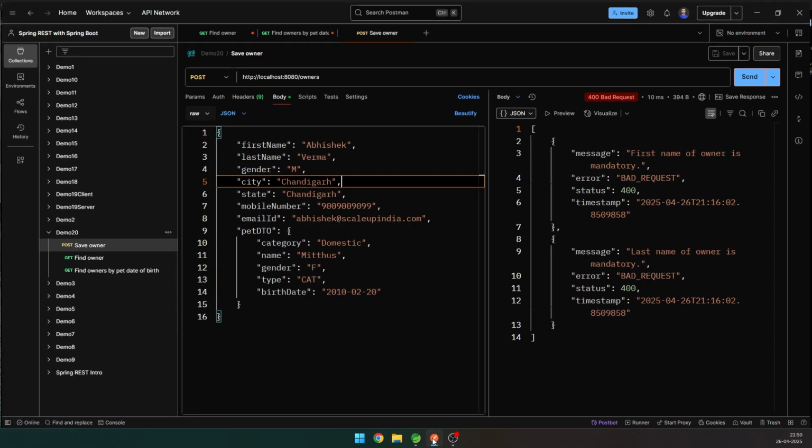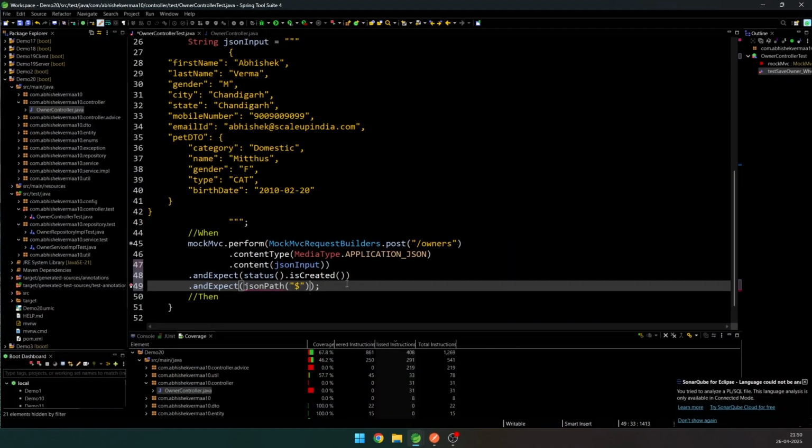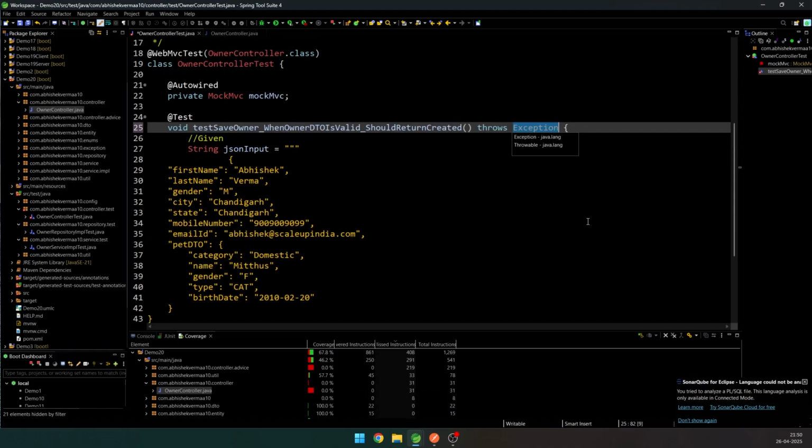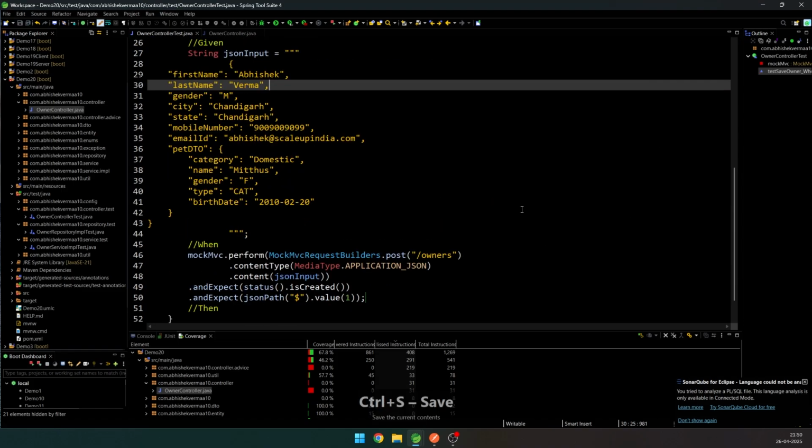So here with this dollar symbol, we are going to point the root, and then we are going to say value, let's say 1 as of now. Let me put a dummy value, something as 1, that I'm expecting that output should be 1 every time. And for this JSON path, let's do it from this MockMvcResultMatchers methods. This is not a part of request, but a part of result. So here we will say it like this. And here, what's the issue? Throw the exception. So this is how it is going to look like.